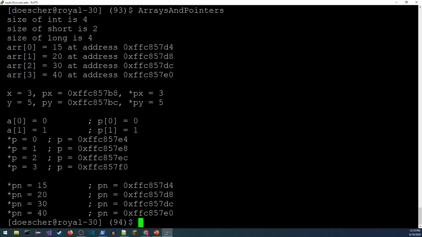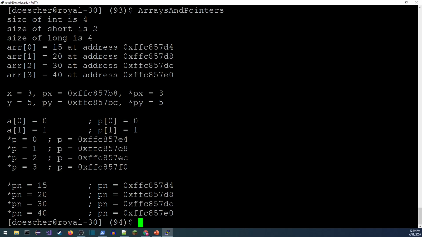Oh, did I set it to point to the first array? Okay, excellent. Now I can see these addresses are the same. I was thinking I was using array A, but I've got array ARR. Okay, focus. So here the pointer dereferenced is pointing to that very first element of array. So ARR[0] is 15. And here's the address of that.